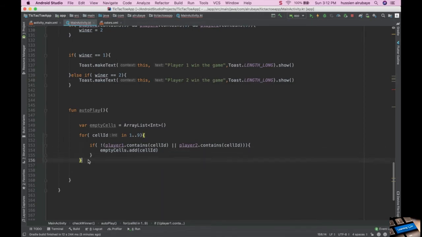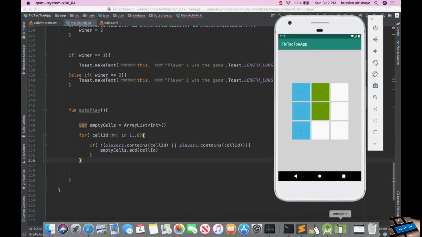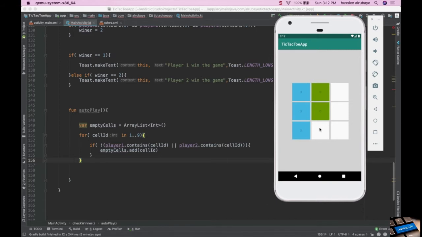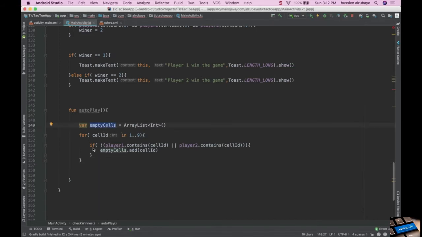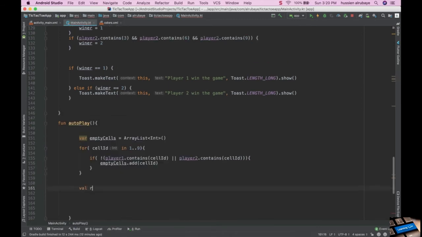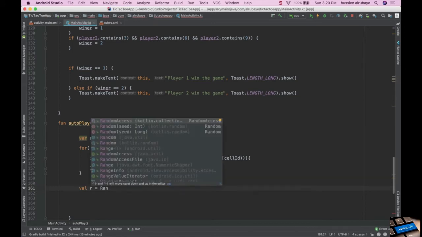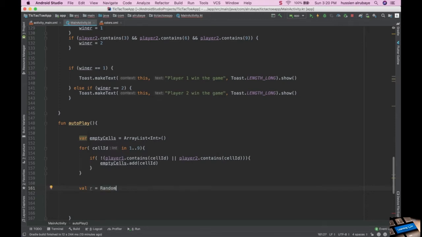So by the end of this loop, I will have all the empty cells that no one picked, in this case these 4, added to this list. What I want to do is pick randomly from these cells. So I define a variable r and use the random class from Java. Remember, Random is part of java.util. I just pick this one.